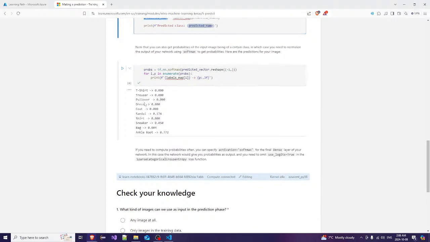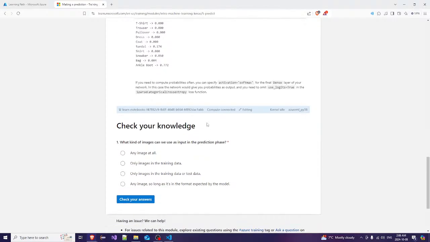And then you see that you have t-shirts, trousers. So these are 0%. There's a 0.174% probability of it being sandals, 0.050% of it being sneaker, a few other low percentages, and then a 77% chance of it being ankle boots.